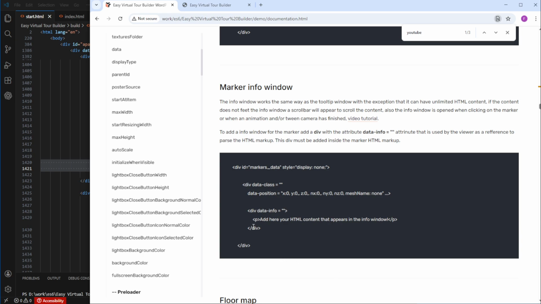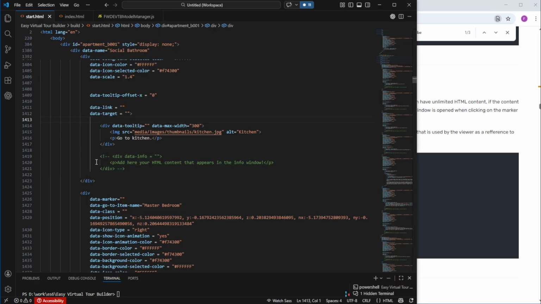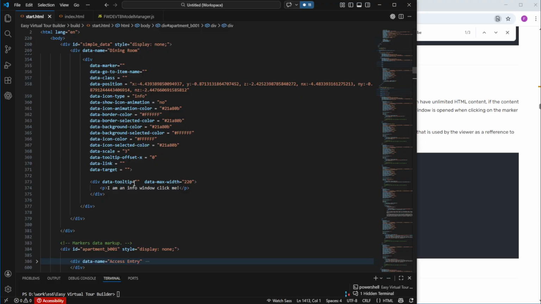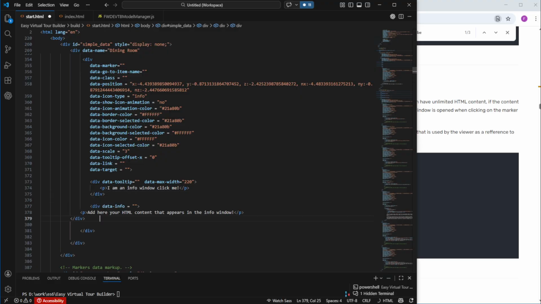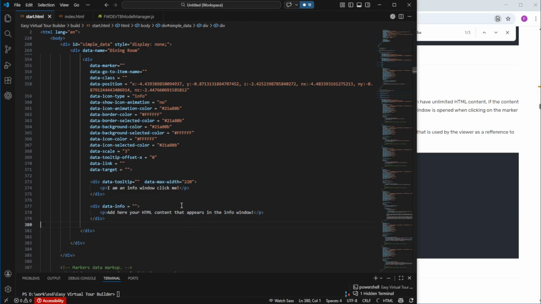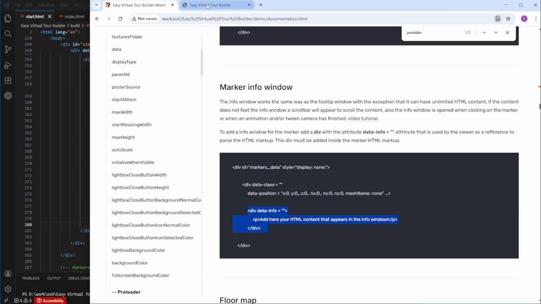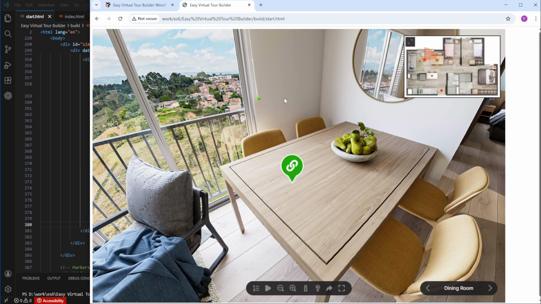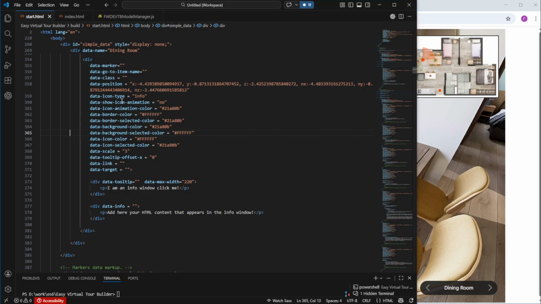So again, let's add the info window. Let's copy the text here and go to our marker and just paste it under it. In the case of tooltip windows and info windows, you can remove both if you don't want to use them. But for now, let's leave it like it was. I don't remember if I've set the position, but I'll set it again just to make sure.